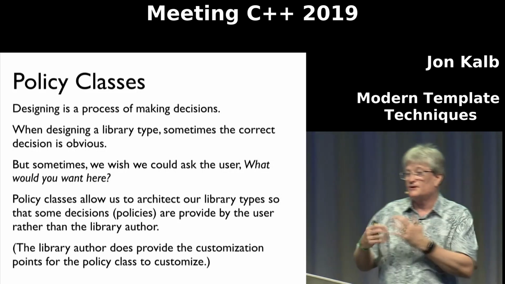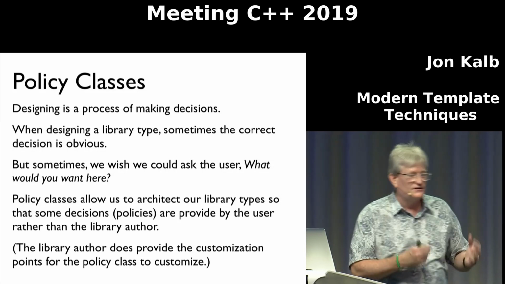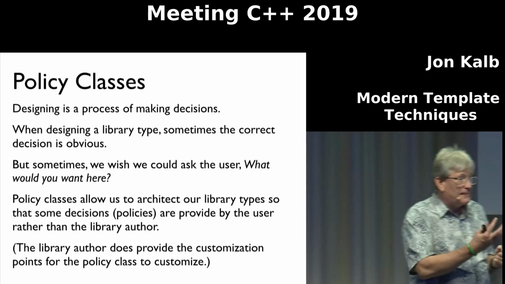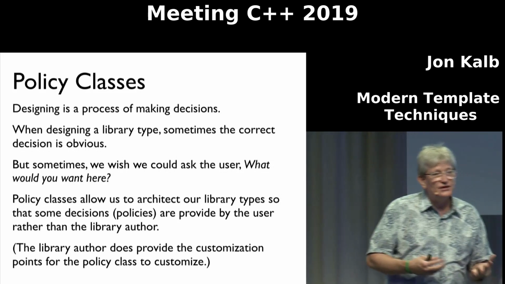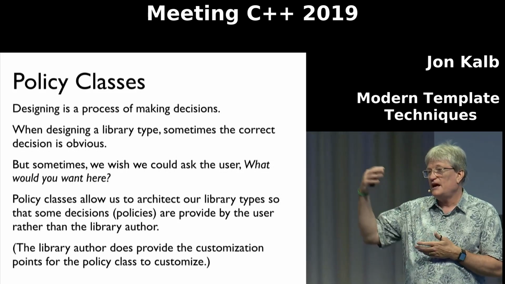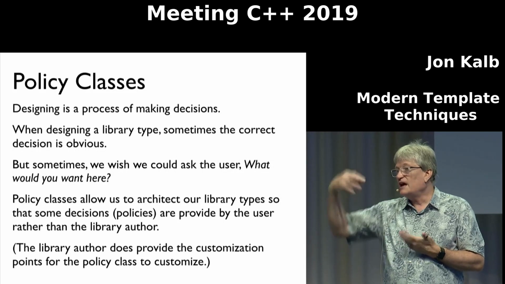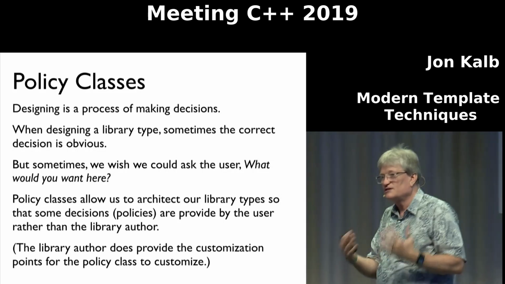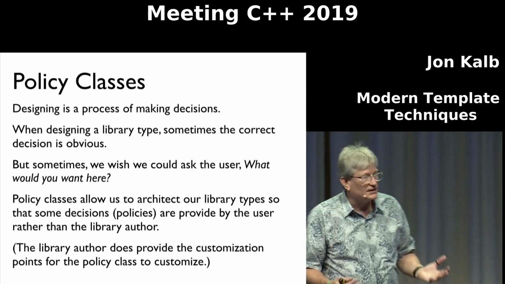We just pass a parameter in and say, do this, in this case, do that. But sometimes we would like to be able to do this at compile time, because perhaps one of our options, if we go down this path, we need to create some data members, which would take up memory, which if we don't go down that path, we don't want them at all. So we would like to make this decision sometimes at compile time.